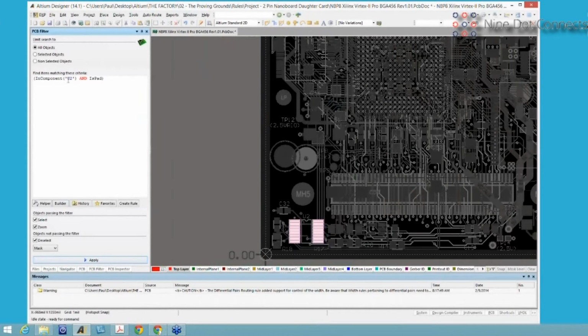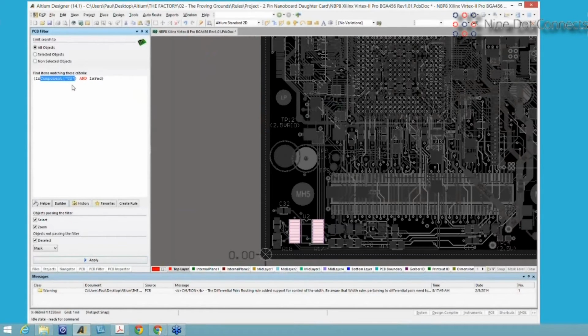So what you're going to find with Altium is there's really two types of conditional statements. There's either a Boolean statement like is pad, and it's either going to say, yes, if this is true, I'm going to select it. If it's not, I'm going to ignore it. And in some cases, it does need a little bit more.